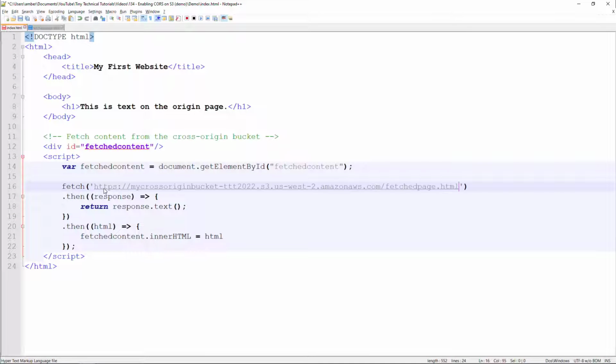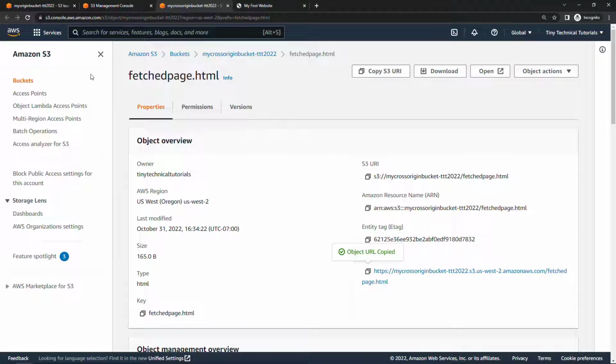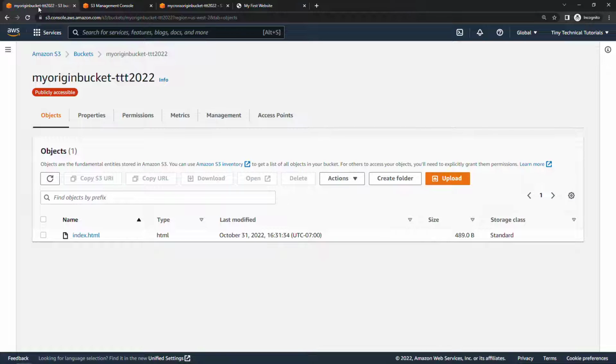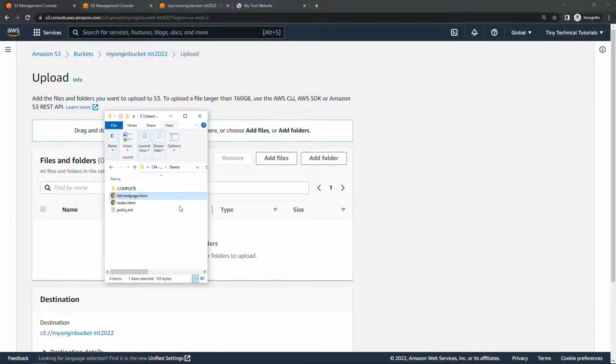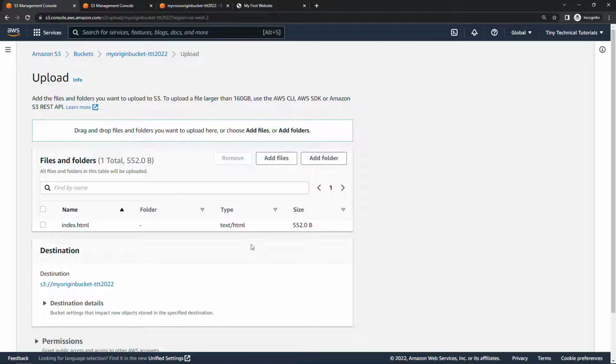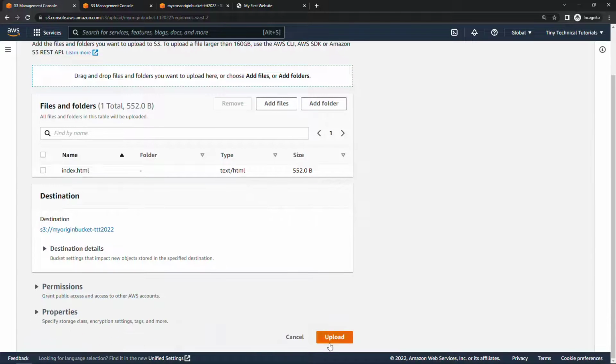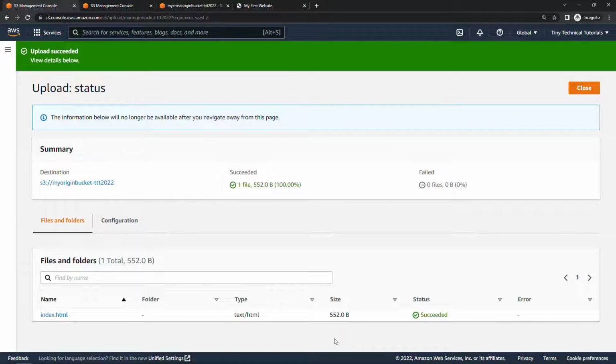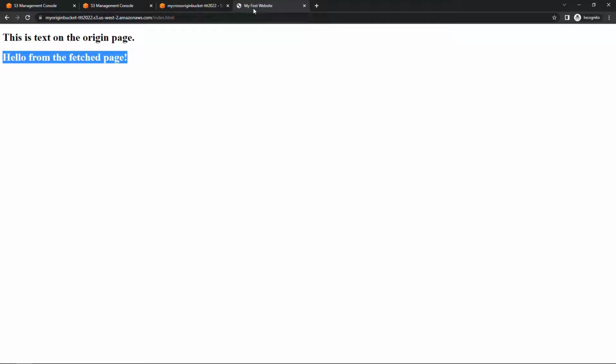update it here, save index.html, and then we need to go replace the index.html page that we have on the origin bucket. So a little bit of back and forth here. Let me go back to my origin bucket. We have the index.html file here, the old one. So let's upload, drag over the new one. This new one has the URL pointing to the second bucket. So we'll upload.